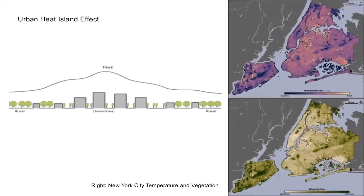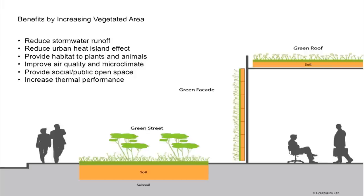When I put down my ideas and theories about how green skins work, I look at three systems holistically: the green roof, the green facade, and the ground plane. When we talk about these skins, you have to look at the holistic system as a whole. This list shows some of the different benefits these different systems have, and you can apply them all together or just one or two, depending on the situation where you are actually putting architecture in place.